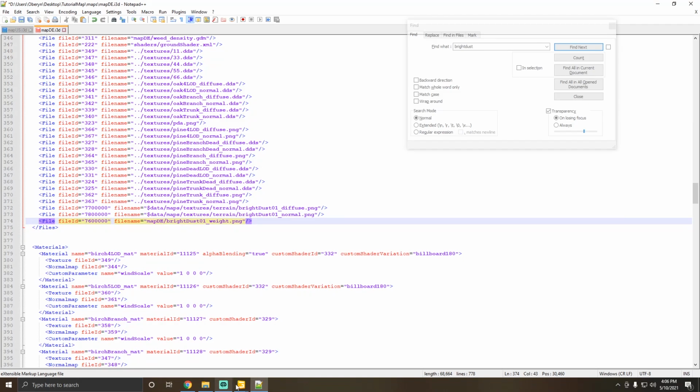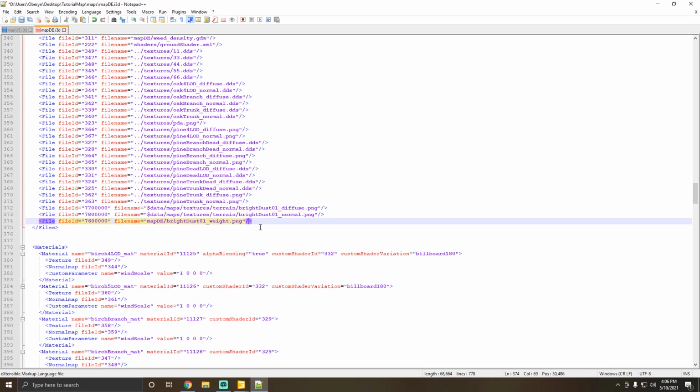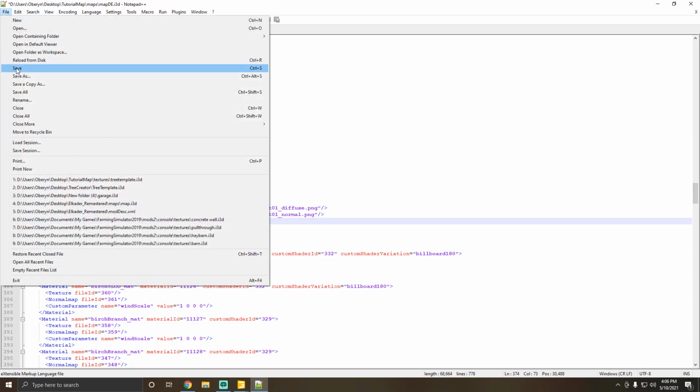I don't know if I can make that any clearer than that. I know that's a little bit confusing, but file paths absolutely matter. And if you get this file path wrong, it's not going to work. All right, let's go to the third dimension. Let's file save that, by the way.